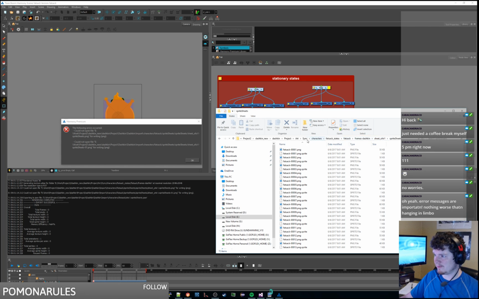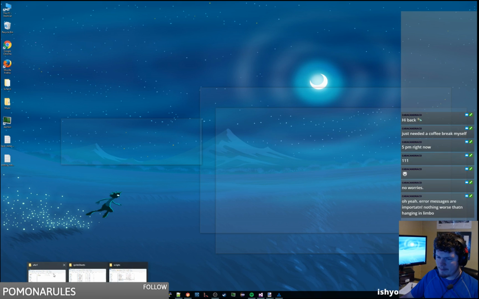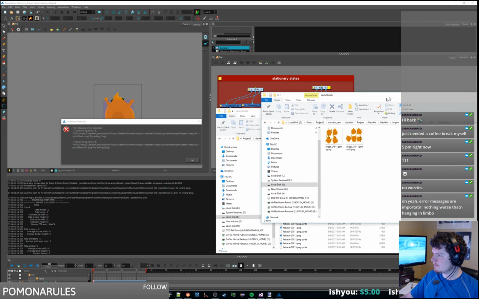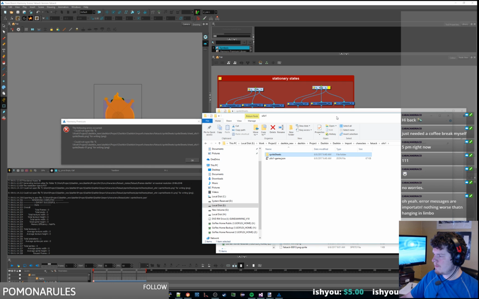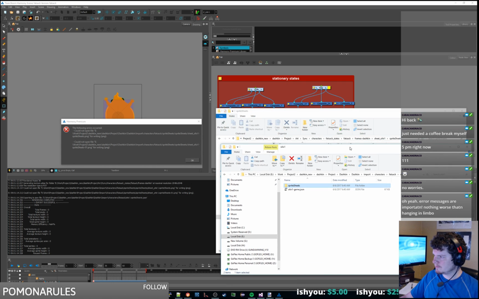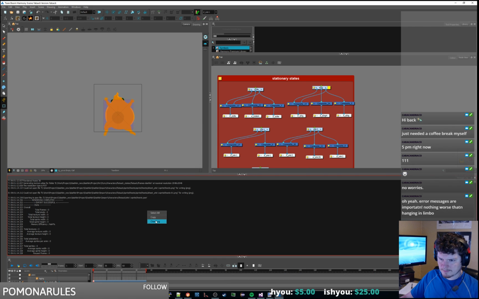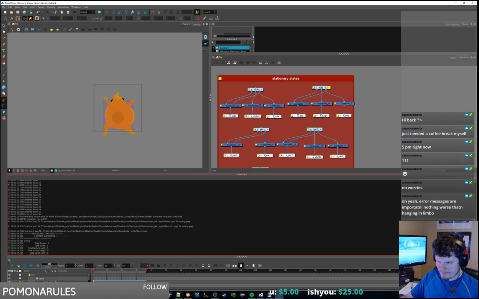This is the import folder. So it's sprite sheets / sprite sheets. Alright.